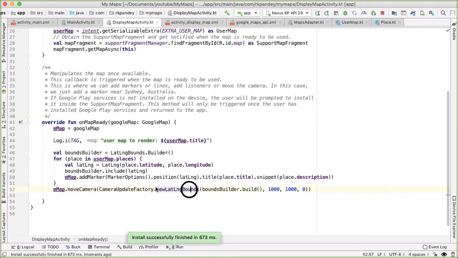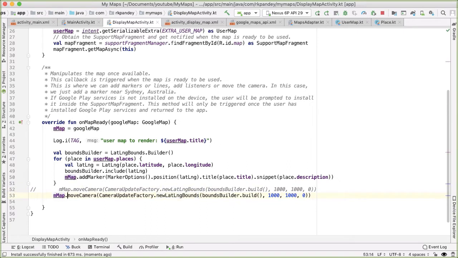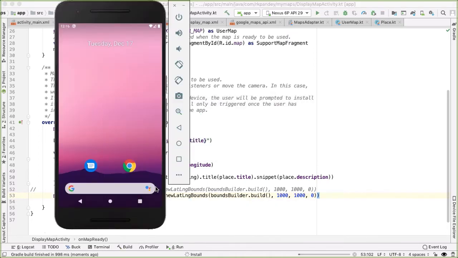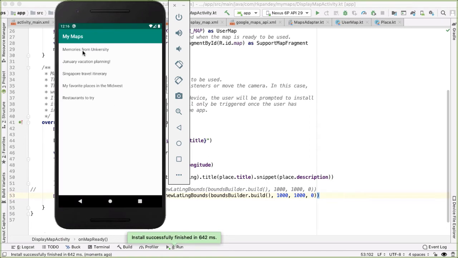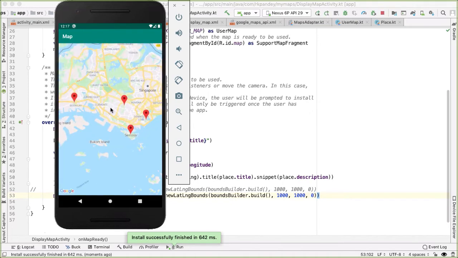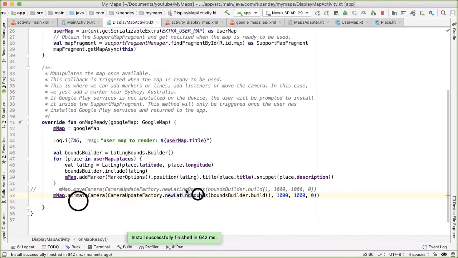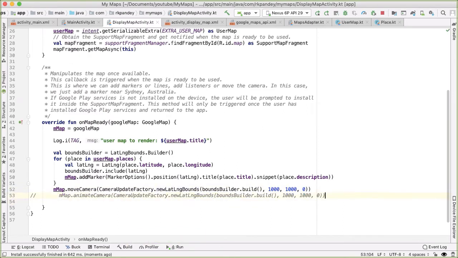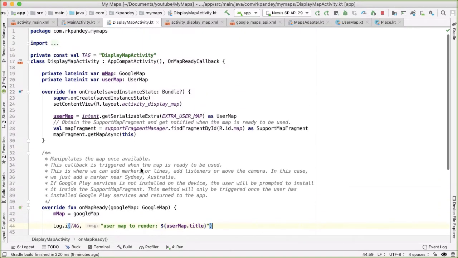Awesome. One more thing, just in case you're interested in trying it out, there's a lot of nifty methods on the map object that we have here. For example, instead of moveCamera, I can say animateCamera. And this does a really nice animation from the beginning, zooming in until you reach the destination, which contains all the markers. That's something you could try out. I'll go back to the moveCamera method just because the animation might get a bit tiring if we repeat it too often.